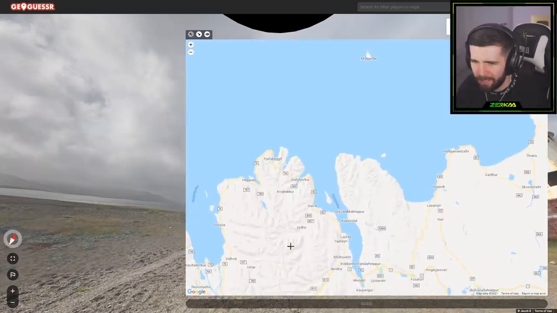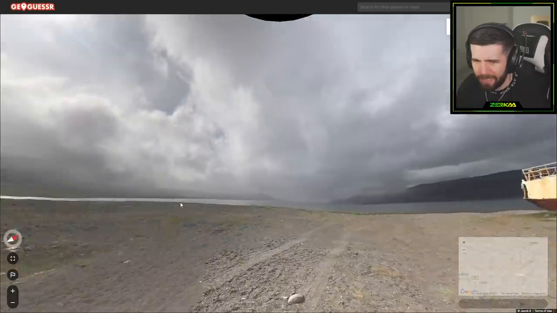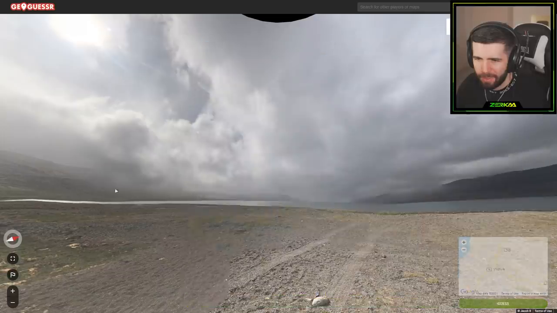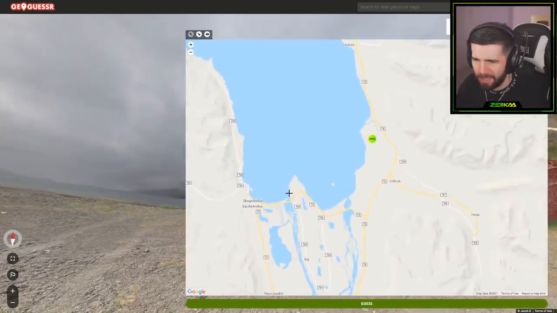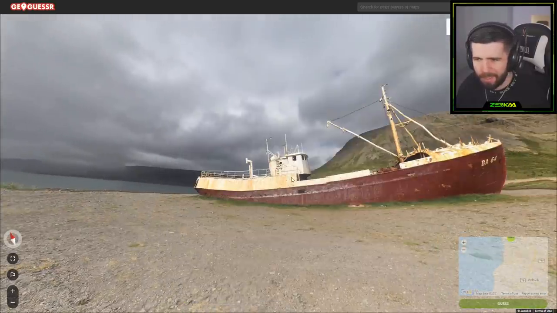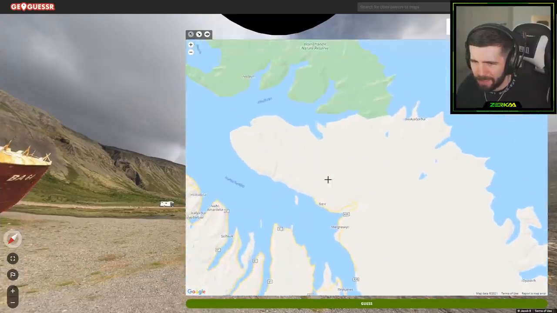This is all mountainous here, right? Look at this. This is all mountainous. It's the mountains, like, mountains on that side, mountains on that side. Would it be here? Mountains there. No, it would be this side though. It'd be this side. There's an airport there. Is there an airport up there? No, this is all mountainous. It's gotta be somewhere over here. It is all mountainous.